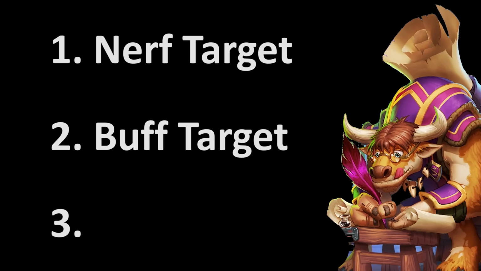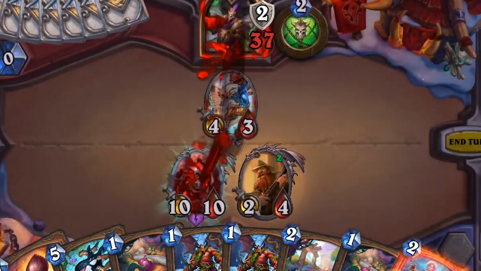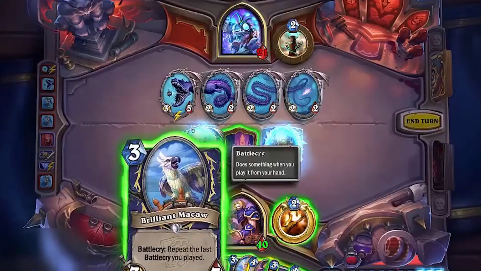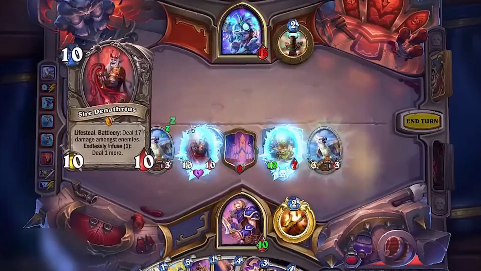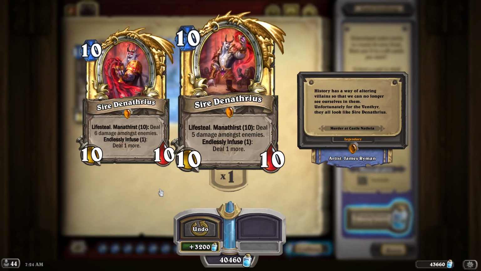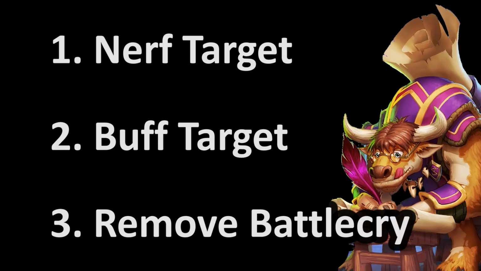The final type is a card that could be balanced by not having a battlecry. For example, a part of why Sire Denathrius was nerfed had to do with battlecry support cards like Bran and Macaw, which made the battlecry do double damage. By changing it to Manathirst instead of battlecry, the effect will no longer double, and the card will still be strong, but fair. For these reasons, Manathirst would be a great evergreen addition to Team 5's set of balancing tools.